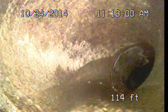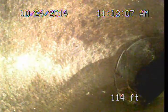Now if you look here, right at the city connection, that Y fitting is broken. I've not tracked and located that yet to get the actual depth, but there's some cracking happening there, and you can't see the other side of the pipe really because of this turn. Very likely a similar thing is happening on the other side. So there's definitely a repair needed here, whether it's going to require excavation of the street or if it can be rehabilitated in the lining system. Something that's going to need to be investigated. You would want to consult a qualified and reputable sewer contractor for such information as far as the best method or which method would apply.